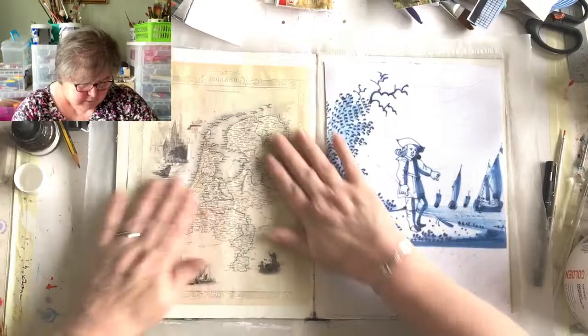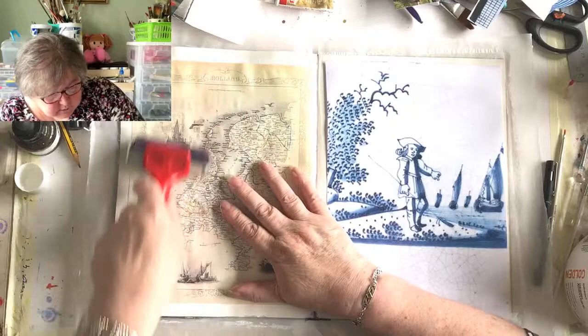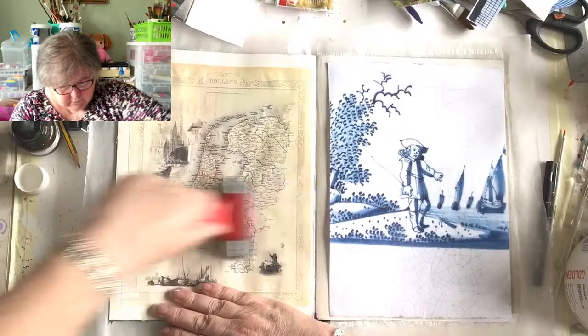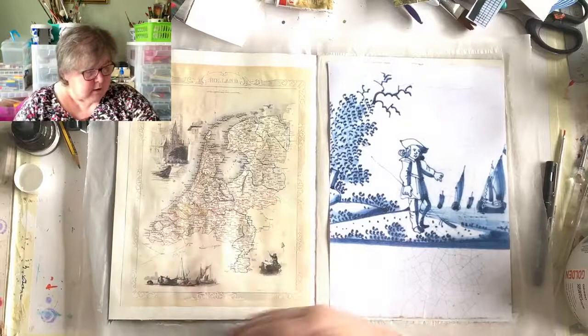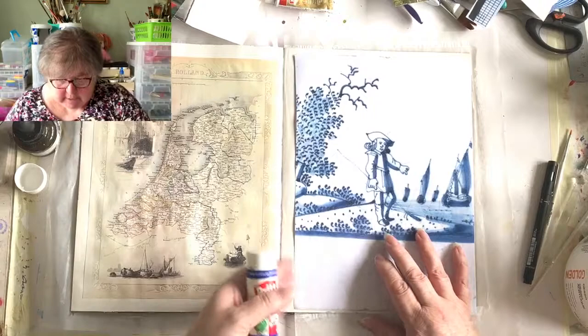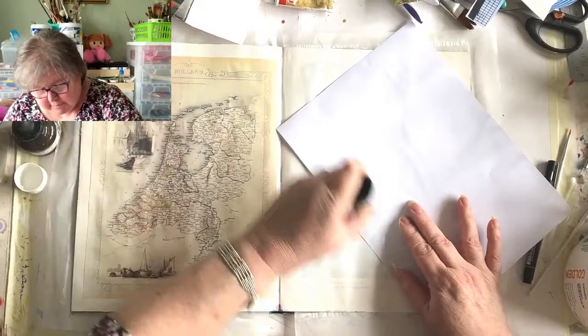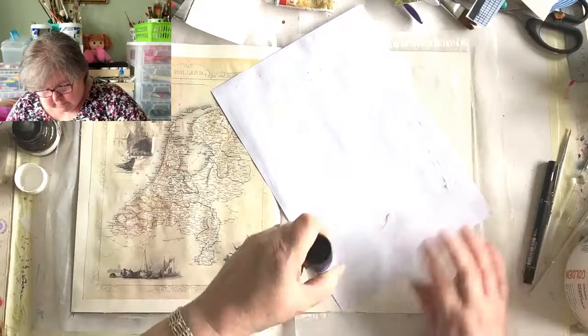I've got my brayer - you might see me use this when we're jelly printing. It's a handy size and just gives a bit of muscle to blend it down. I hope you're enjoying our Wandering Women series. Mr Fix-It likes the more thrill-seeking version, the other art journal where we really didn't have much of a clue about what we were doing until it happened. So on Monday we're going to go back to our other, more experimental art journal.